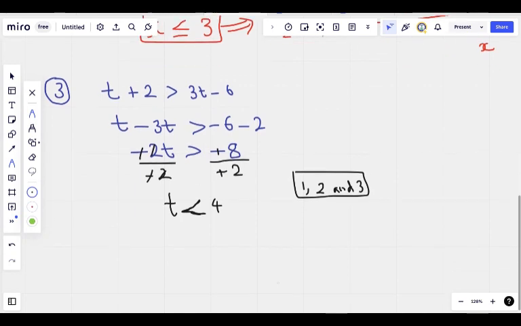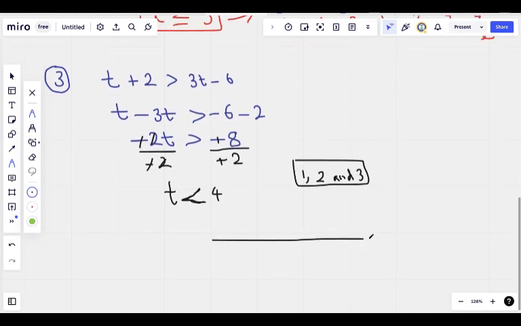And if we want to show this inequality on a number line, we just sketch. You can start from 0 if you like: 1, 2, 3, 4, 5, from any number to any number you like. But when you are drawing it, you go to the 4, because t is less than 4. Since it's only less than, you just draw a circle on top of it, and because it's less than, you go in this direction. So this is our inequality for this problem, and these are the positive integers for this problem.